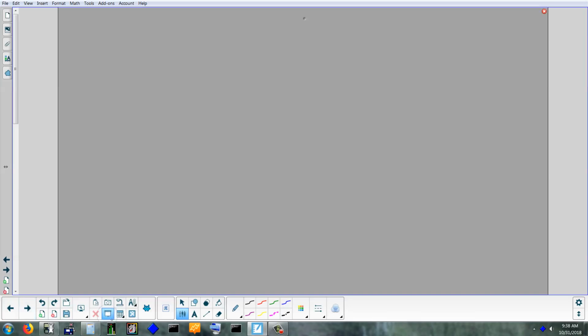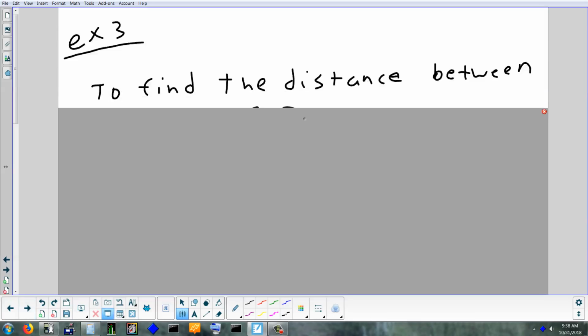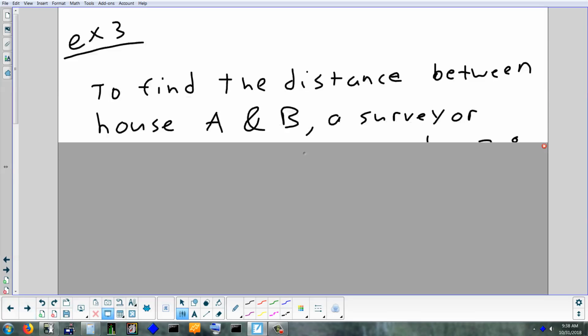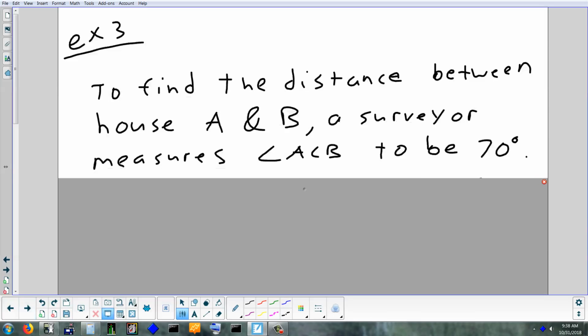Okay. So the last problem we'll look at is a word problem. I still forgot to bring in that picture about the surveyor measuring the thing that I saw out west. I'll remember it someday. All right, so here it says to find the distance between 2 houses. Okay, a surveyor is going to measure an angle from where they're standing to the 2 houses.